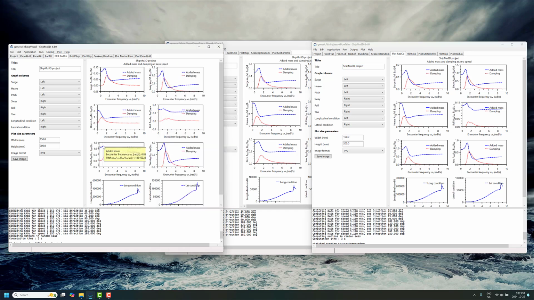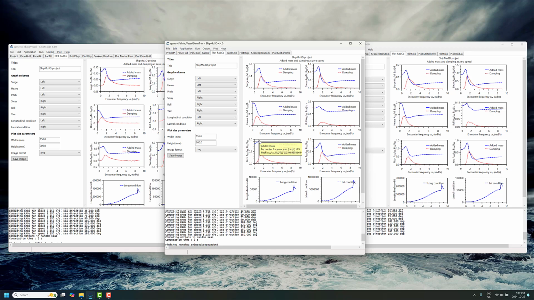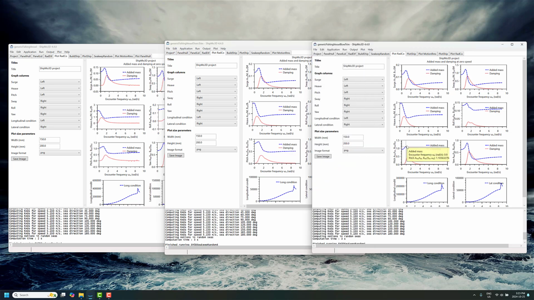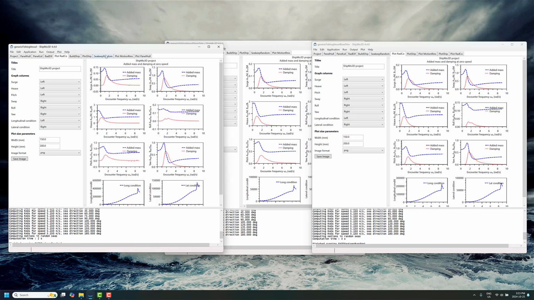So if we just take a quick peek at the peak pitch added mass values, non-dimensionalized, we're getting like 1.18 for neutral, and then that's changed quite a bit to 0.9 in the stern trim case, and in the bow trim case here it's 1.1. So there's some variation there, enough to make me think that you might expect to see quite a bit of a difference in the ship motion results, but that's something that is usually the most clear about what will happen.